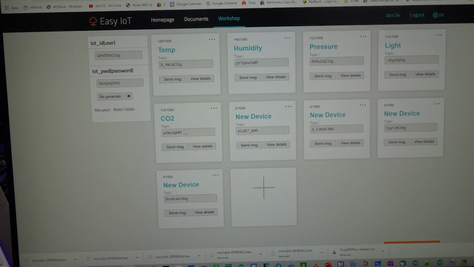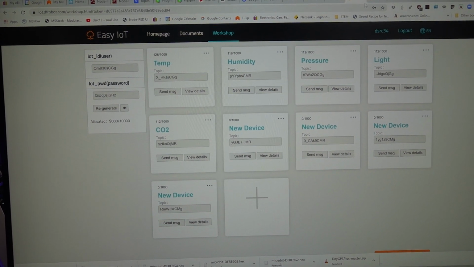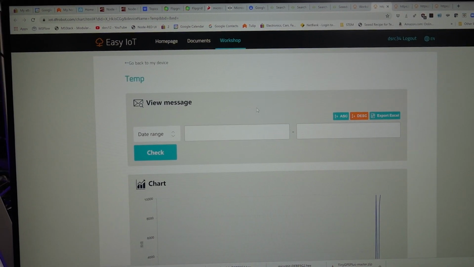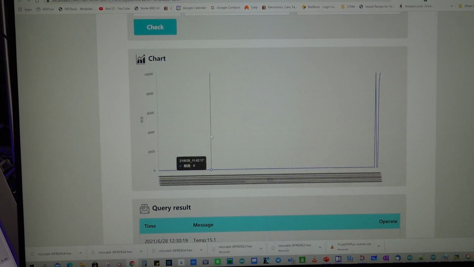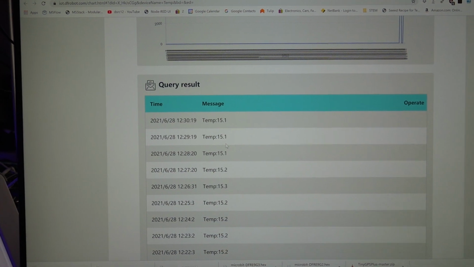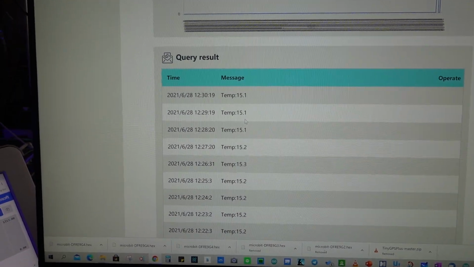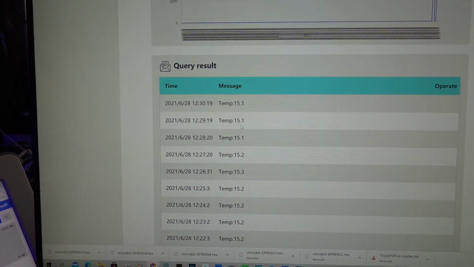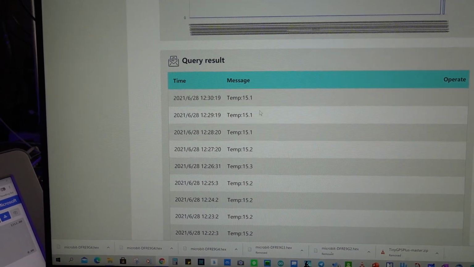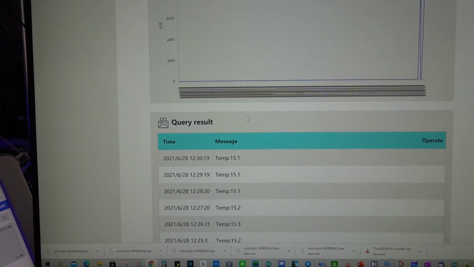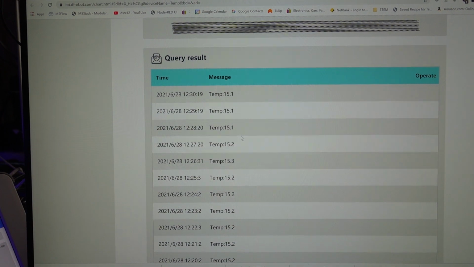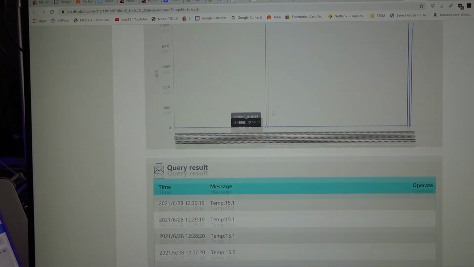And I am limited to 5 parameters. So if I wanted to see the messages that are going from my software to the website, you can see them here. I'm monitoring the temperature, and at the moment it's 15.1 degrees.